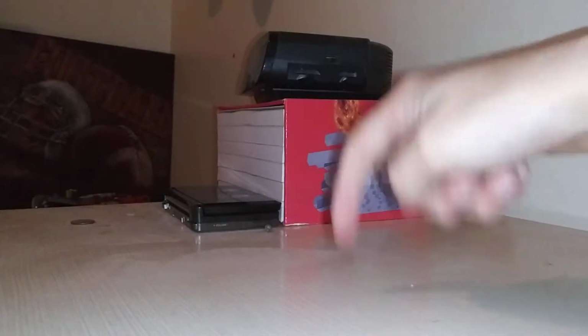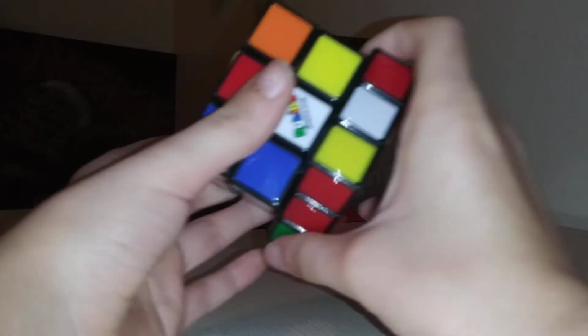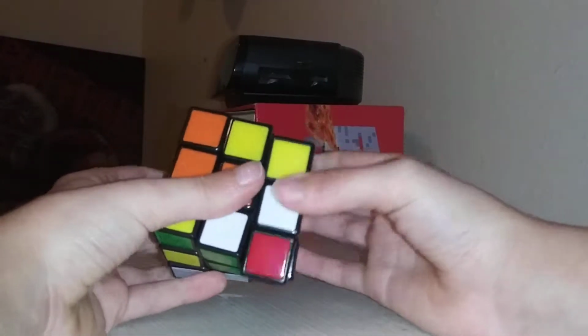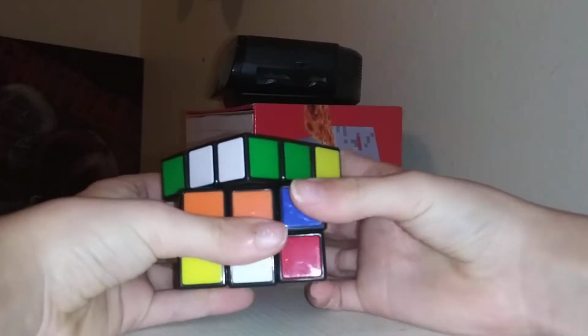Sorry if it's so close on this camera, I don't know why, but it's closer than real life. I'm back here right now, and it's right in front of the freaking camera. Sorry about that, guys, just how my camera is, I guess. So freaking close. I think that might be a little better, but it's stretching my arms.